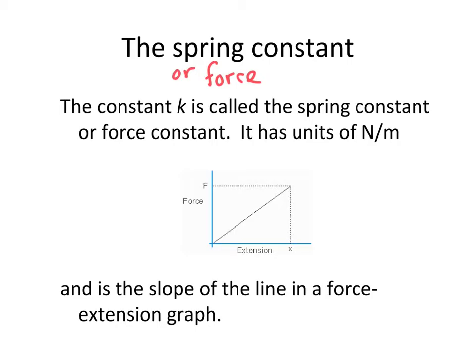So the slope here, rise over run, gives us the force constant for that spring or material, whatever that might be. We can see here that the units for the force constant, newtons per meter, make sense because, of course, our force would typically be measured in newtons, and our deformation would typically be measured in meters.